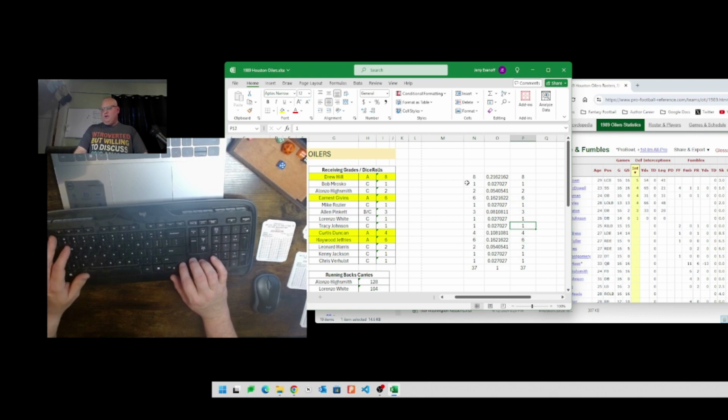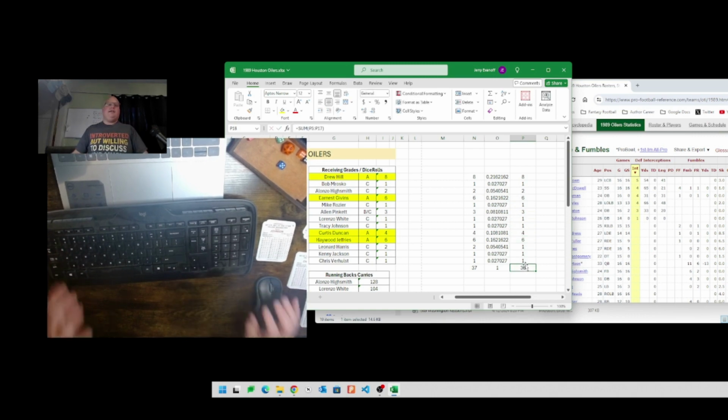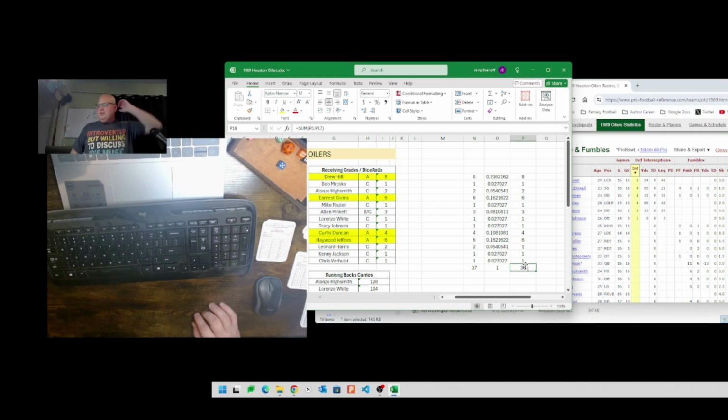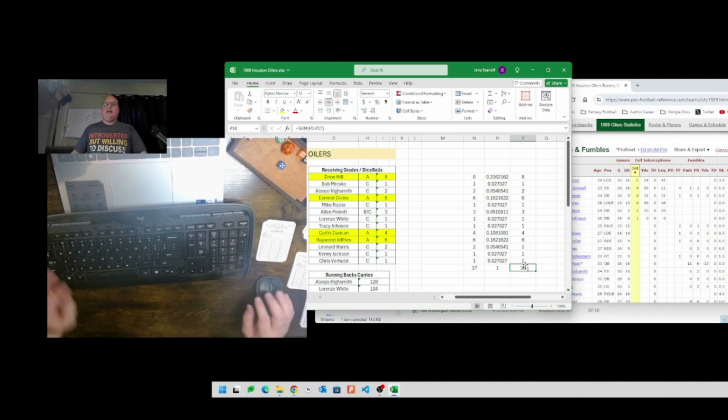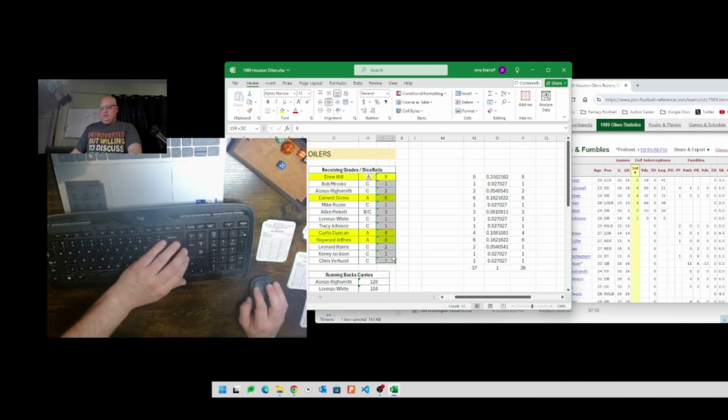I'm going to figure out who I'm going to get here. Let's get Tracy John. No, I like Alan Pinkett. Let's get Leonard Harris down. So now we have 36. So I literally just did that on a whim. I just picked somebody who wasn't one of the top players and said, yeah, your percentage of catches is going to go down because I want the other players to get their percentage of catches. Who cares?